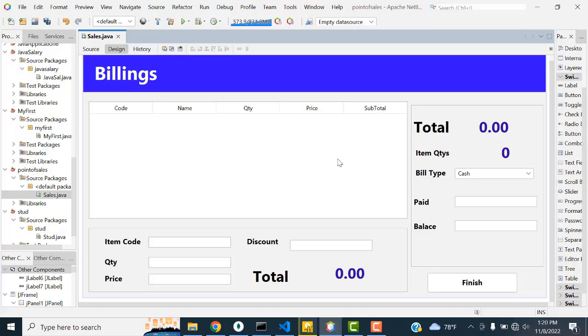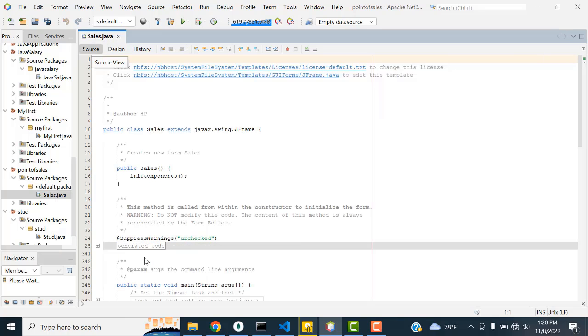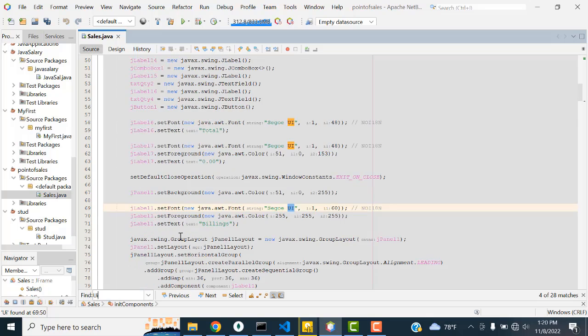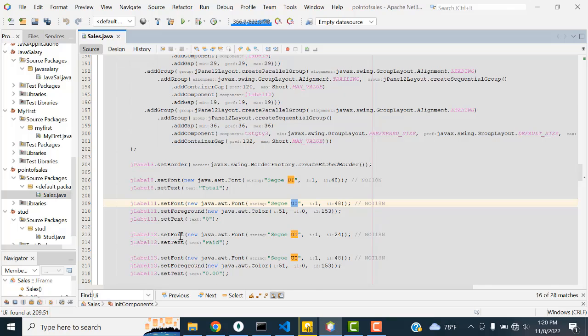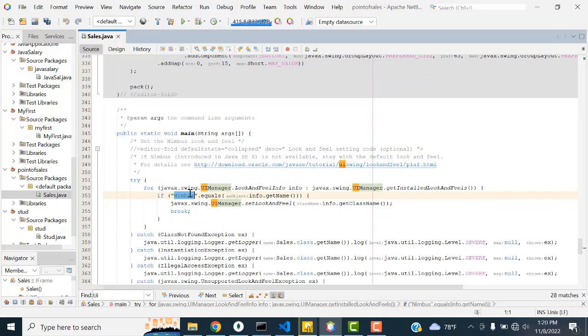Okay, this is simple stuff. Now what I'm going to do, we've done the design. So now let's go to the source, Control F, you'll get the UI, press enter key, press enter key, until you get the matter. Let's select it as matter.